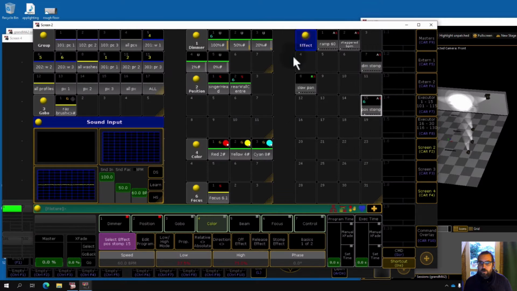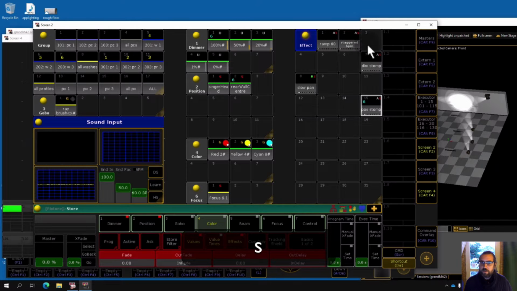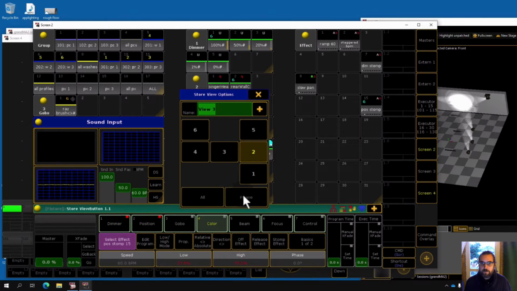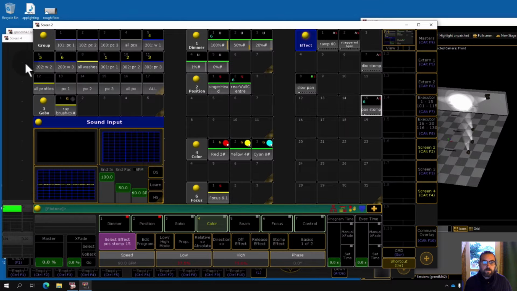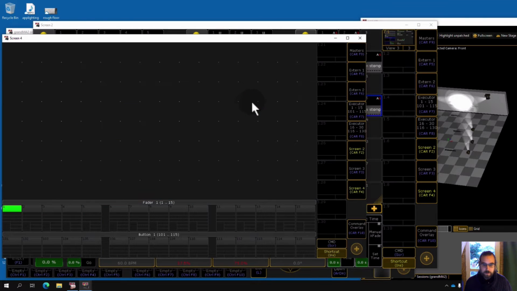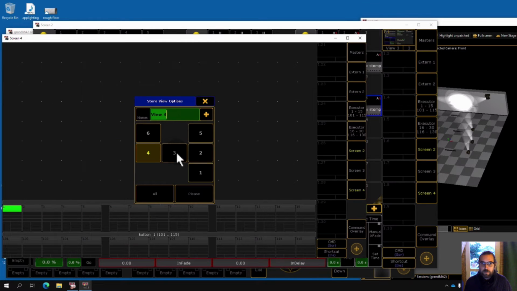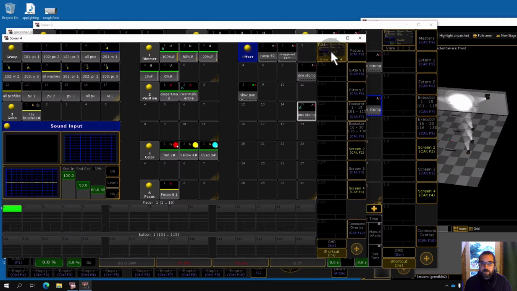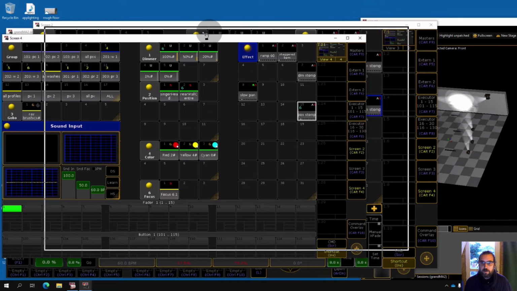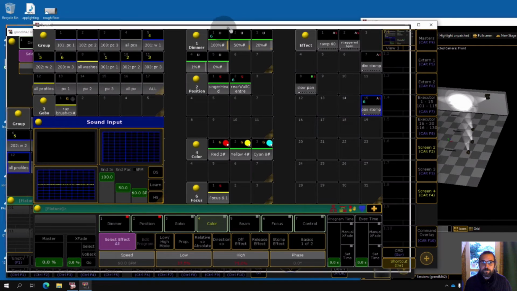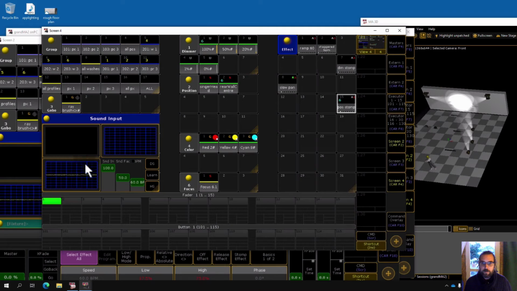And I want all these things to be on that page as well. So what I'm going to do is save this look. Just press save into here. Okay, yes please. And I'm also going to save that here. Screen 2, that's the one that I want to go here. So now if I click here, I've got all those same bits and pieces here, which is great. And then that means I can store directly into these.